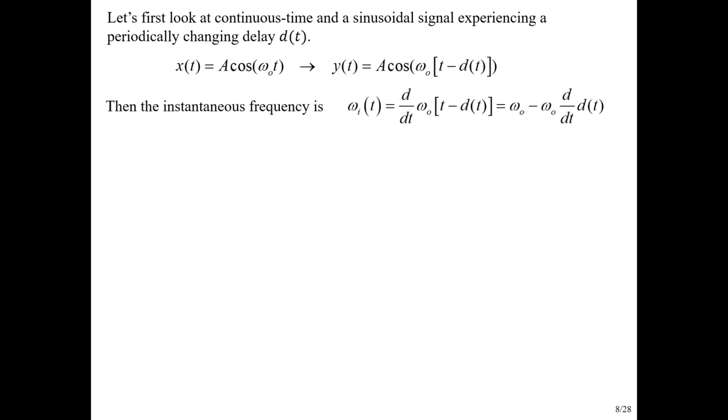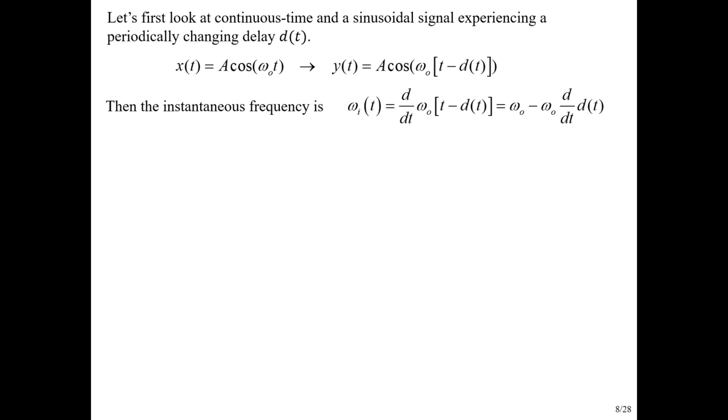So here's our sinusoid at the source, and then at the receiver, at the listener's position, it's going to be received looking like this. Now, if the distance between source and listener were fixed, then this wouldn't be time dependent. But now we're going to make that time dependent. We're going to imagine that the source is moving back and forth toward and away from us periodically with some appropriate rate and period. Okay. So let's look at the concept of instantaneous frequency.